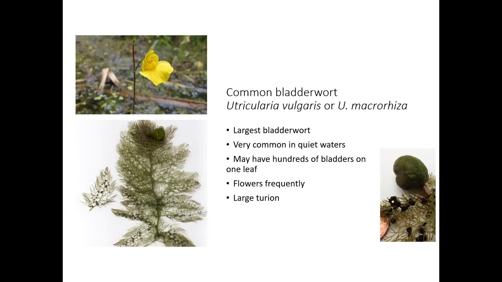And here is the turion. Just as somebody asked a question earlier, do only pondweeds have turions? And here is the bladderwort turion. Looks a lot like a little green boxing glove. The little thumb of the boxing glove was actually a branch when the plant turned into a turion. And so what happened was that you can kind of see that the growing tip almost looks like a turion. It's got a lot of leaves packed in close together, but the turion doubles down on that.